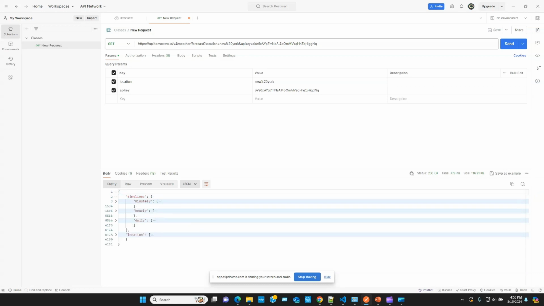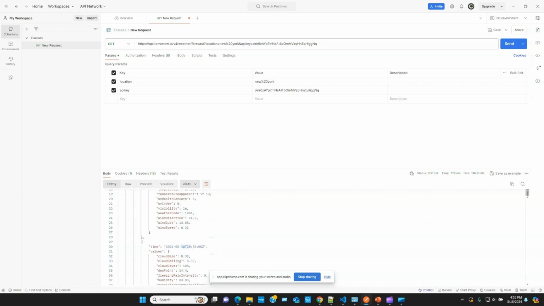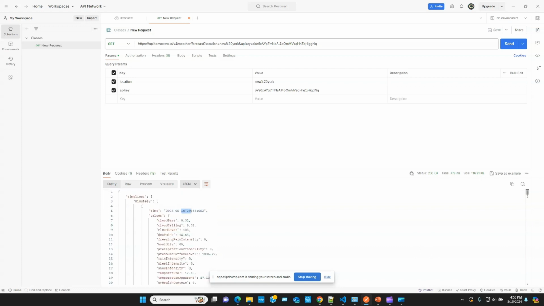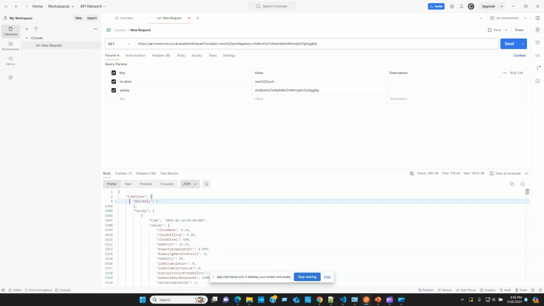In this timeline, we have minutely, which means the weather forecast for each minute. You can see it's like 5:16, it's 20, 54, and then the next one is 54, the next one is 55, and the next one should be 56. It's minutely. Every minute the forecast data was provided. Let me collapse that one. Next one is hourly. It's 16, 20. The next one should be 21, and then the next one should be 22. It's like an increment of 1.